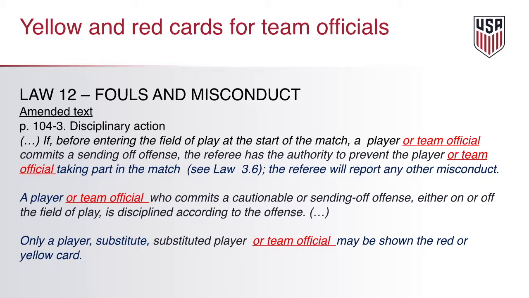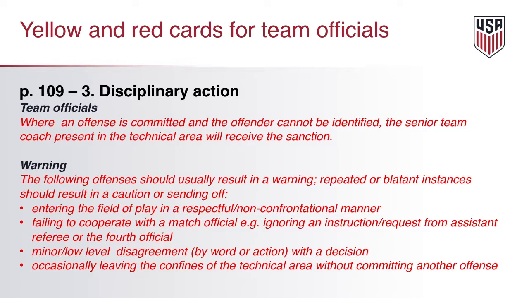A player or team official who commits a cautionable or sending off offense, either on or off the field of play, is disciplined according to the offense. Only a player, substituted player, or team official may be shown the red or yellow card. Disciplinary action. Team officials. Where an offense is committed and the offender cannot be identified, the senior team coach present in the technical area will receive the sanction.